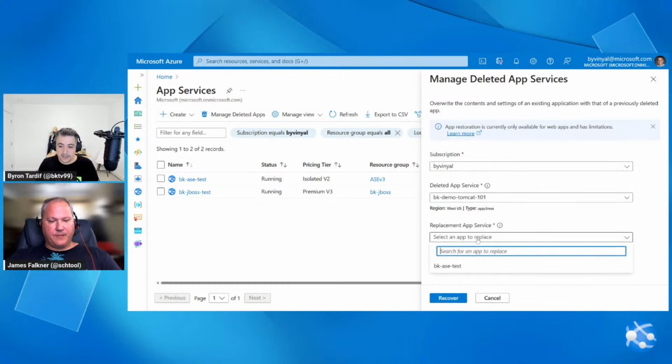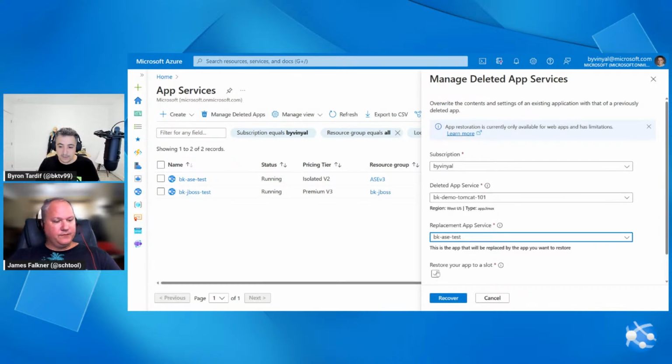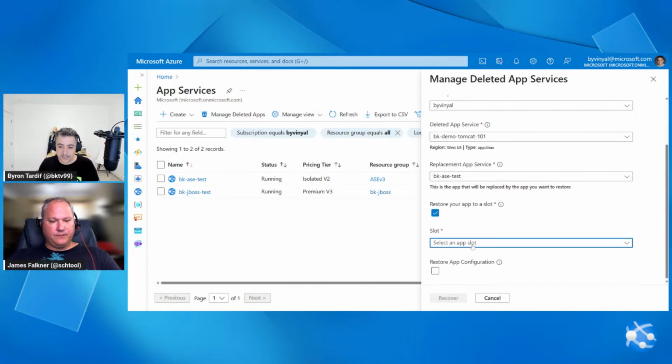What this will do is basically ask you what app service plan do you want to use, and it will let you restore it to a slot, right? So you can have an app, restore it to a slot, and then you can also restore the configuration. So it's content and configuration that you can choose to restore.